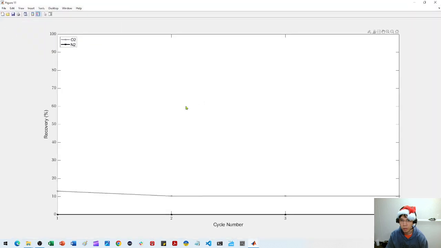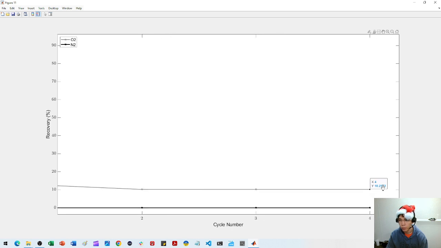And we also see some product recovery. It's basically the amount of the desired product, in this case oxygen, collected divided by the total amount of oxygen fed into the adsorption column, right? So you see that at the end of the fourth cycle, recovery is about 10.2%. This seems pretty low. However, that's not a concern, economic concern at least, and environmental concern, because air is everywhere. And typically, this air separation recovery tends to be really low.